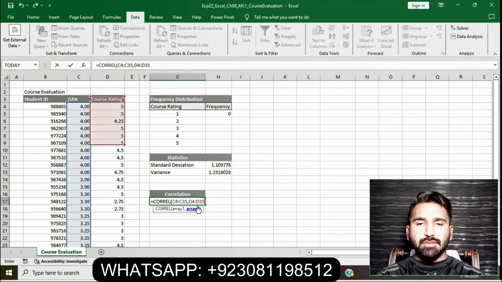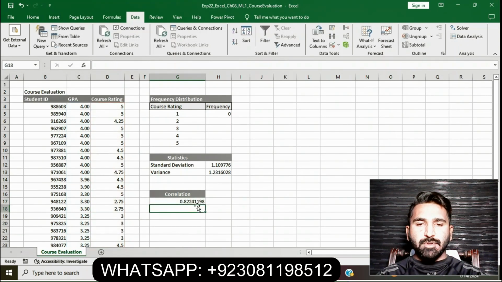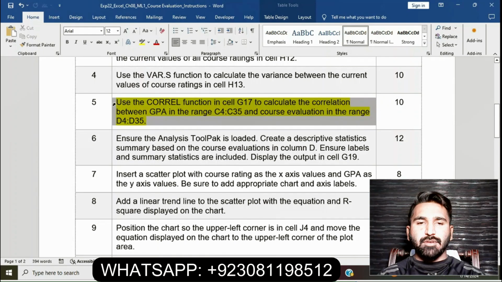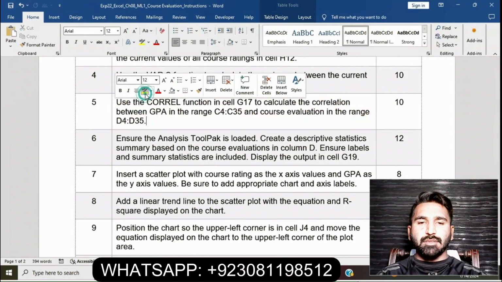We will have two ranges in this, then press enter. The correlation will be found, about 0.824198. Okay, I have done this step. Step number 5 is completed. I have done 5 steps of this assignment and now moving on to step number 6.